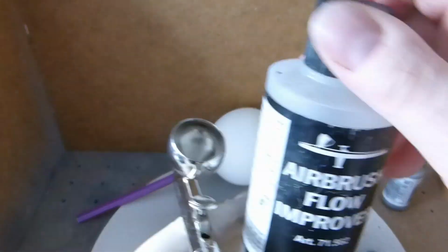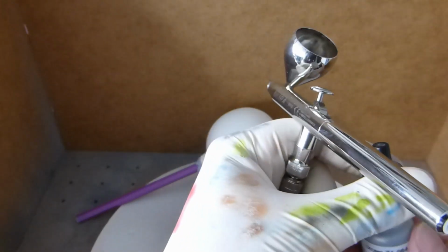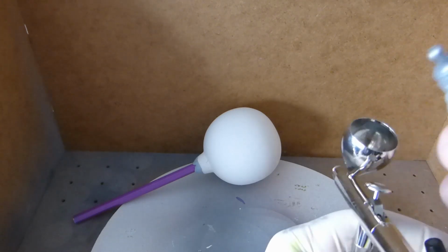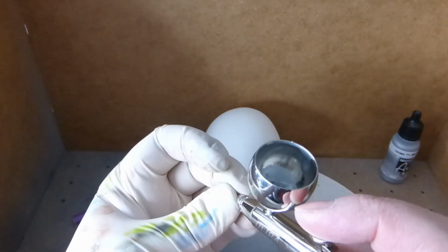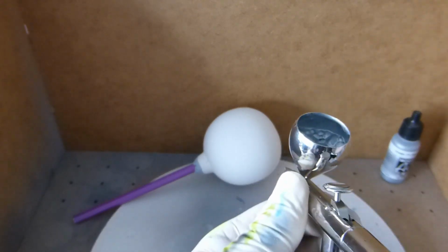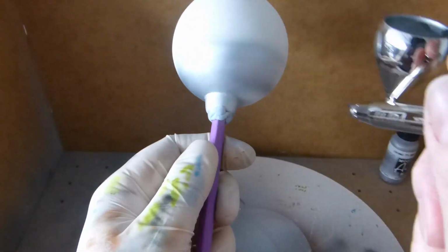Okay, so the first layer is the silver layer, or in this case, the chrome layer. I know in the intro I said I used the aluminium paint, but apparently I forgot. Either way, it gives you that nice silvery base to go over. I use a mix of flow improver and paint, roughly a 3-to-1 ratio, so 1 drop of flow improver to every 3 drops of paint. As long as you get a nice fluid paint, then you'll be fine. I did 2 layers of this and then moved on to the gold.